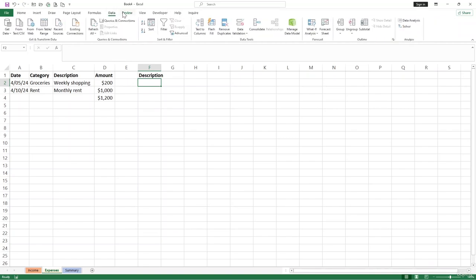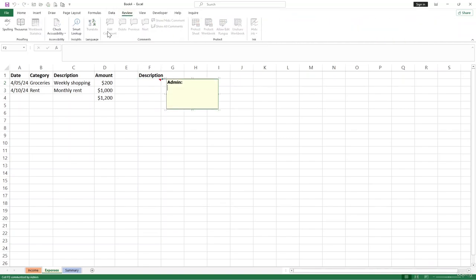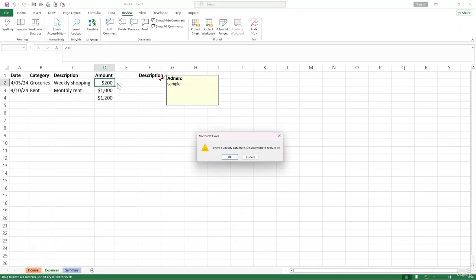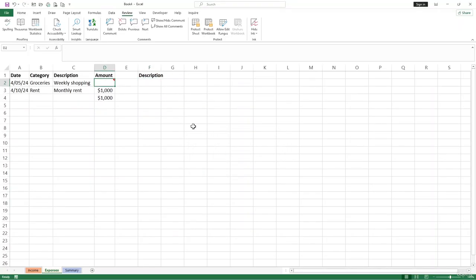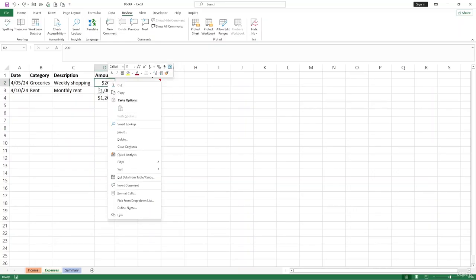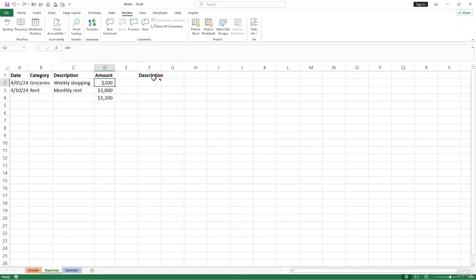Go to the Review tab and use New Comment. You can add simple text, or before that you can just right-click and choose New Comment.